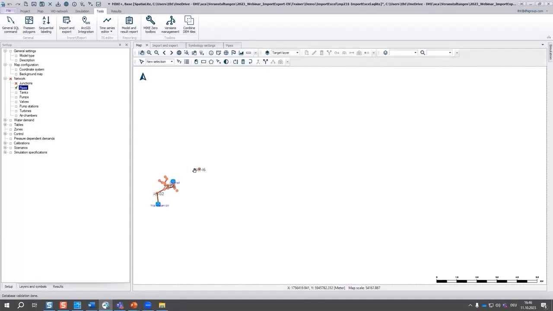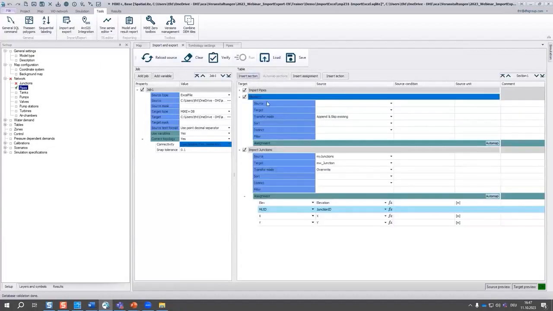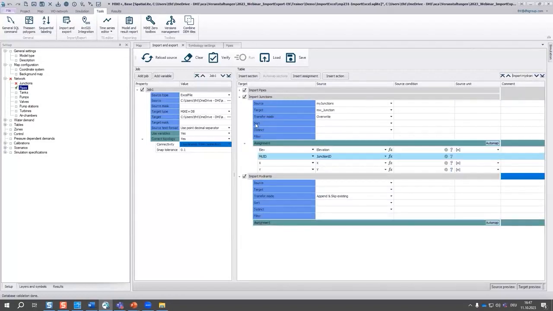So there was an error in the source data. We have to correct either the source data or we have to correct the model. We'll correct the model, but we don't do that now. We first want to import the hydrants as well. So there's the last section, import hydrants. And here it is important that it comes after the junctions, because now I have to append and skip existing.